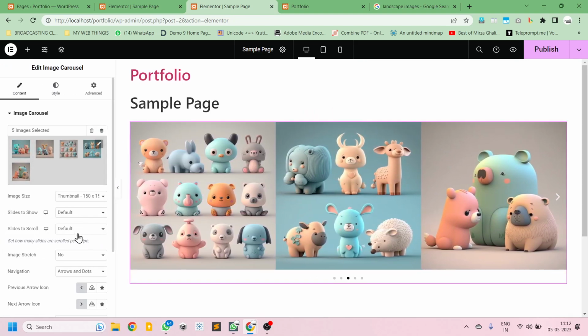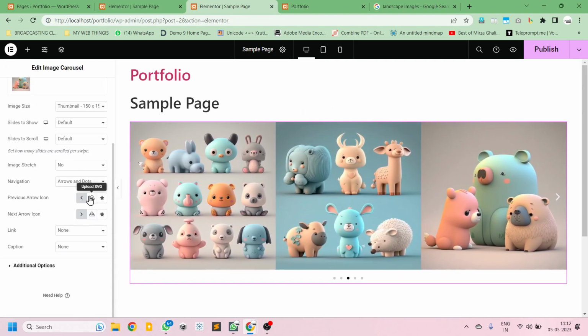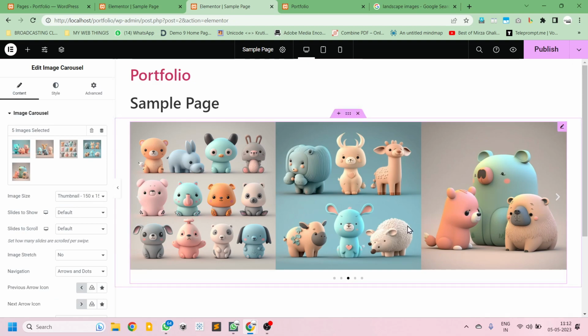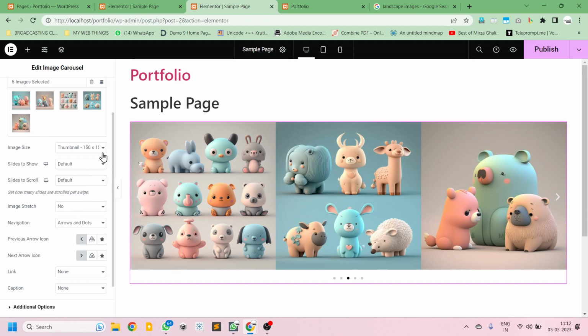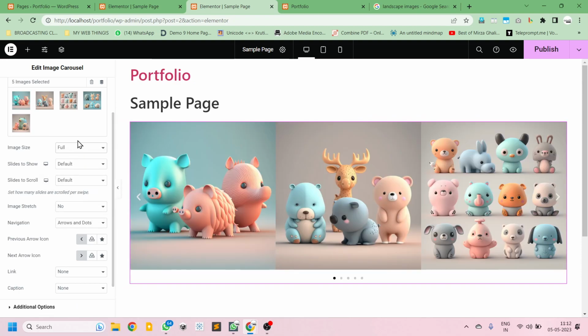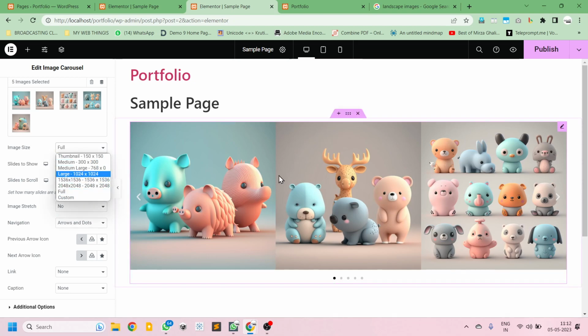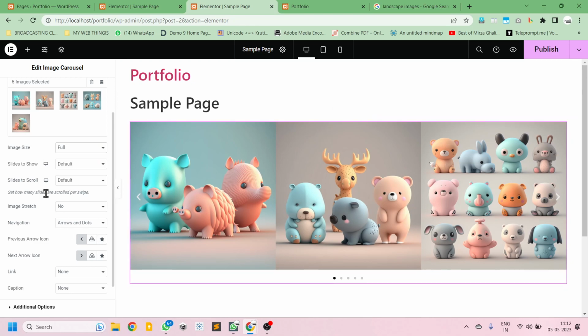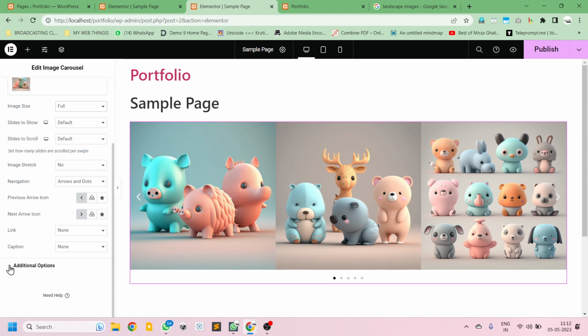Then there are many settings which you can explore, such as how many pictures you want in one slide. Right now it's showing 3. Okay, and you also have the choice of choosing the size of the image. Now in this, the aspect ratio is not matched with the slider of our preference, so not much of an option. We have to make the images in such a way that it acquires the aspect ratio of the slider.